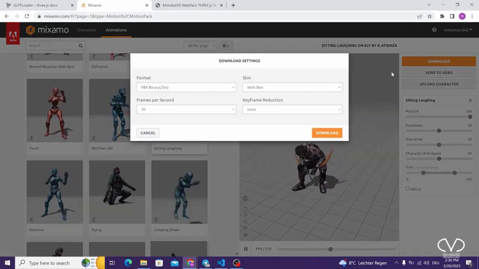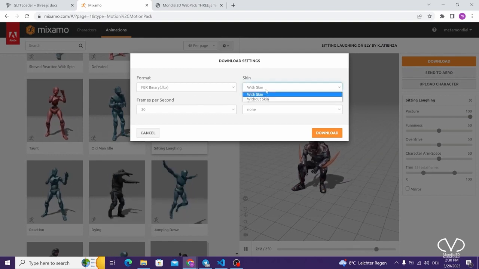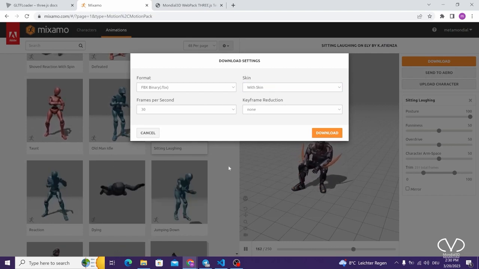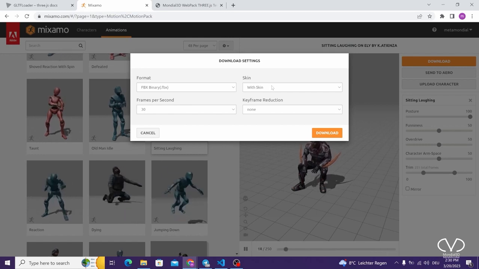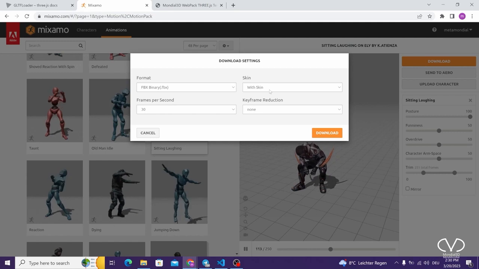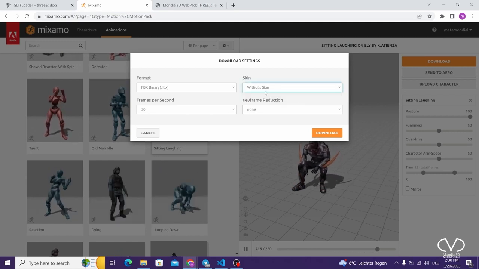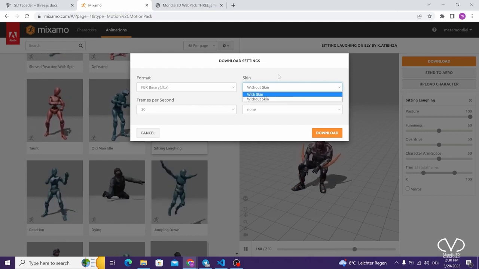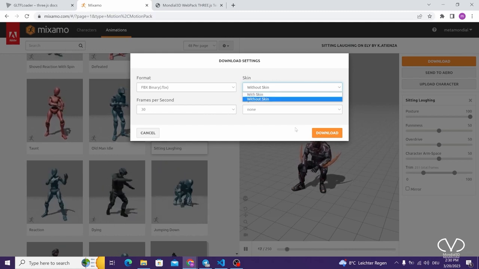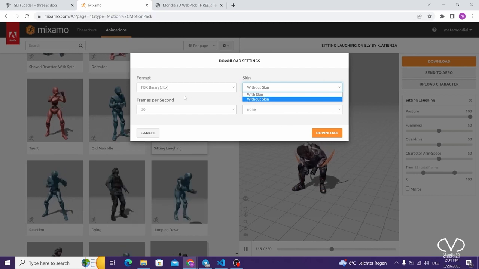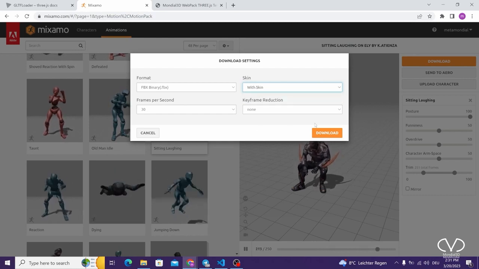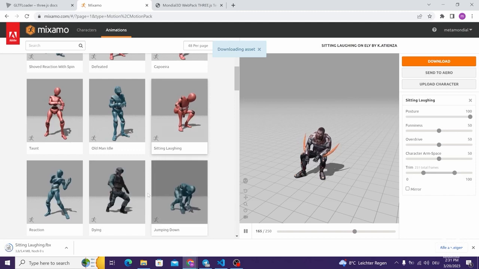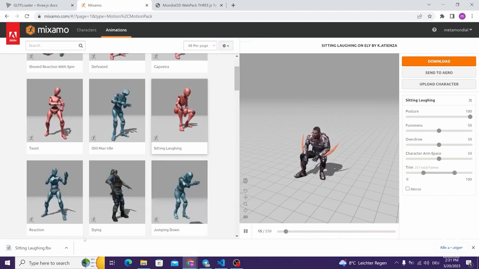As you can see here, you can download it, and there are file format options, for example, with a skin or without a skin. Without a skin, you just download the animation. For example, in game development, you can download one animation with a skin, and another animation without a skin. So one skin can have different animations, and you can develop your game based on these animations. And there are other options here, for example, frames per second. From now on, I just download this skin and animation together, and afterward we are going to use it in our application.